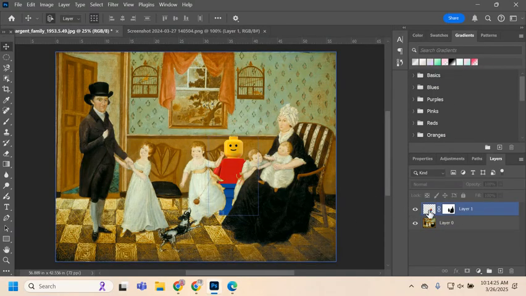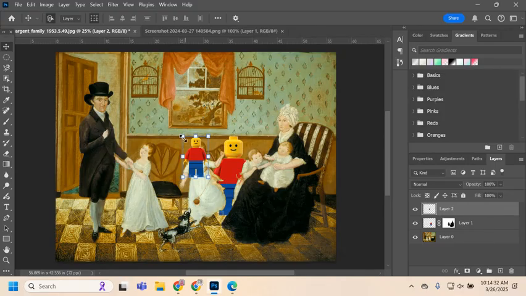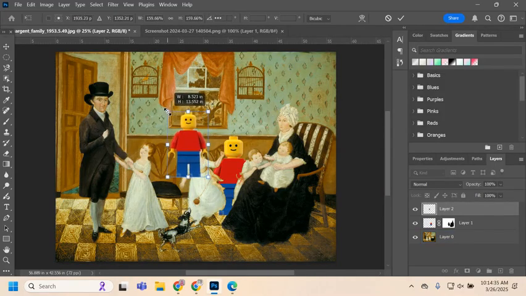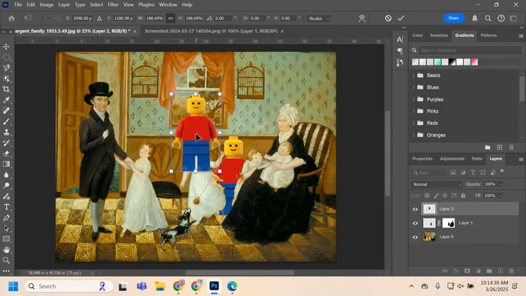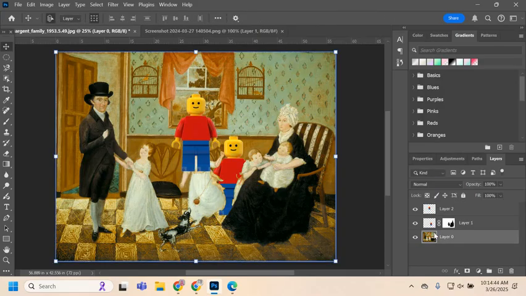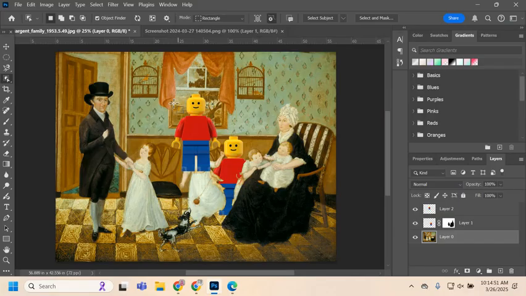Okay, so we're going to do it again. This time I'm going to put him inside this window. All right, so here he is again, on his own little layer. And I want him kind of peeking in that window. So I'm going to go back over here to my base layer, and I'm going to choose kind of in here. See if I can even catch it. I may not choose it because it's not an object, it's more of a hole.